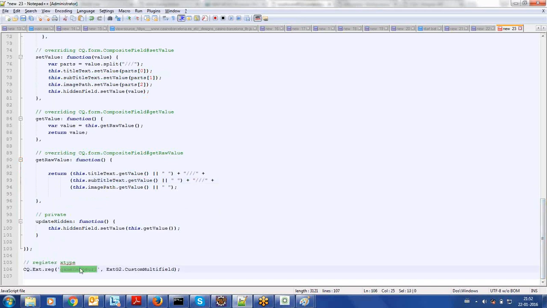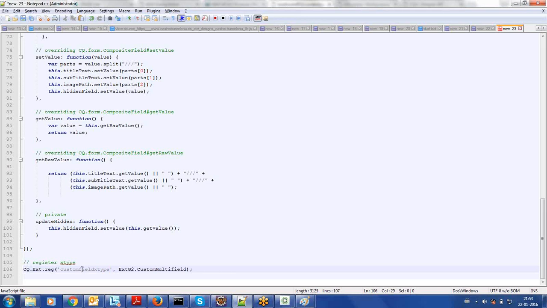This is the xtype. Here you can give your xtype name. This is the xtype we will use in our dialog. Let me complete the end-to-end development. Once the development is done and we author, I'll explain the complete flow, and I'll repeat it at the end of the session. Don't worry, just observe what I do. You won't understand the initial step; in the initial step itself, custom multifield is a little bit tough.